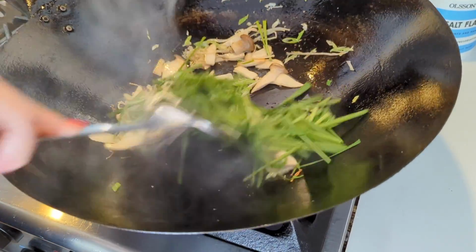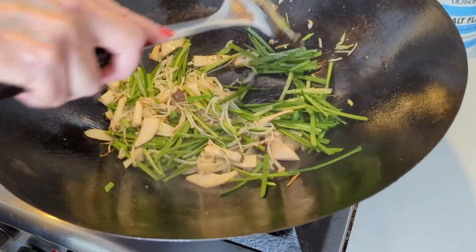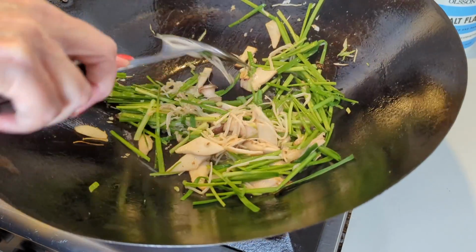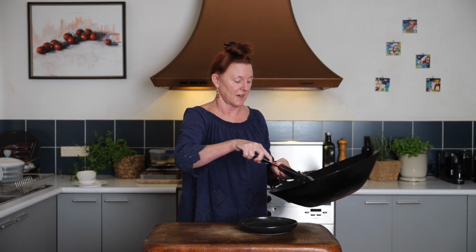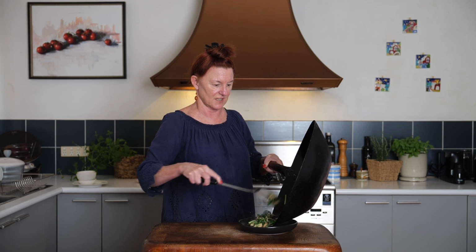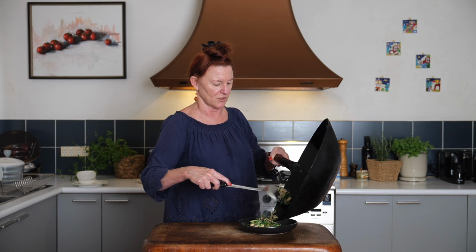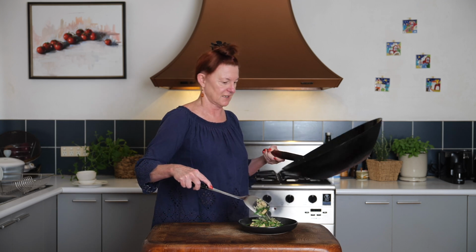And we're just going to toss that around for another 30 or 60 seconds until those greens are wilted. And here we are. It's still sizzling, mushrooms are tender, greens are just wilted. Onto the plate.